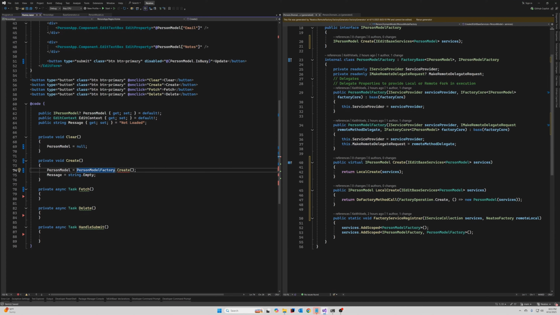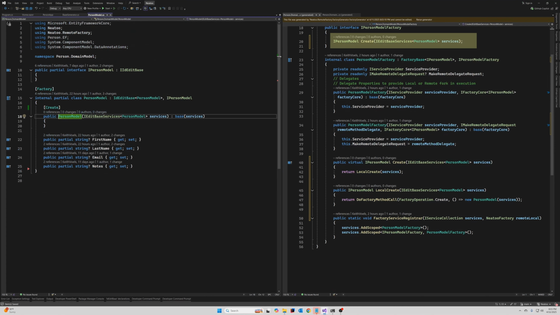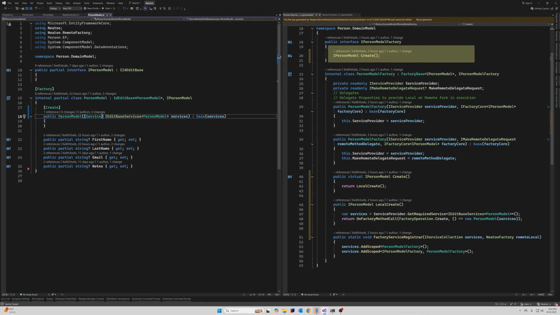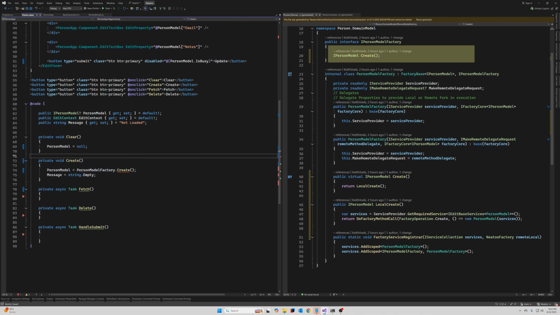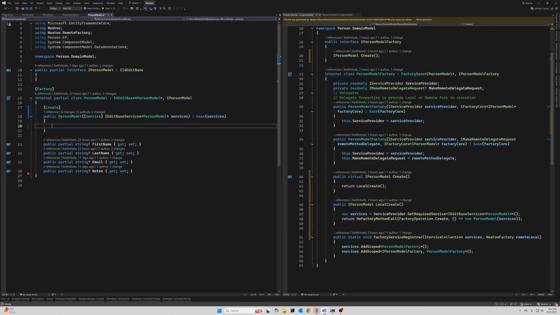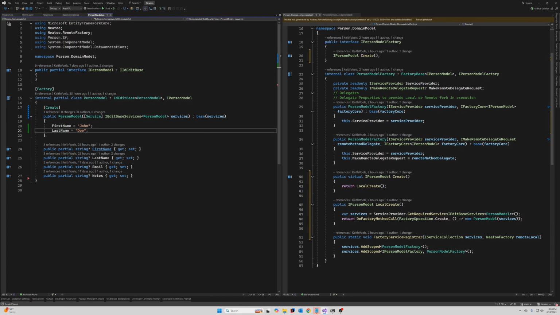This is where Roslyn is really nice: instead of at runtime, you see issues at compile time. I don't mean to have this in my method. If I add the service attribute, as I should have had the first time, that disappears, and now my create will work. So now I add a couple fields just to see that I've actually created my object. I don't just have an empty form, just for now.